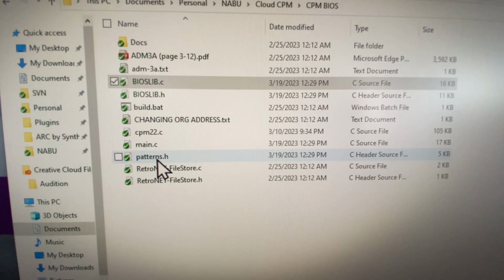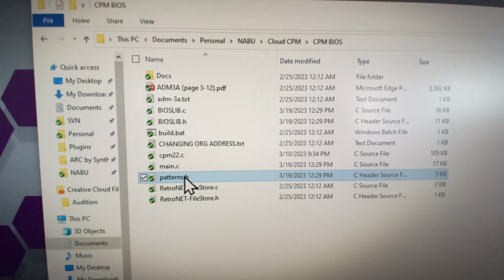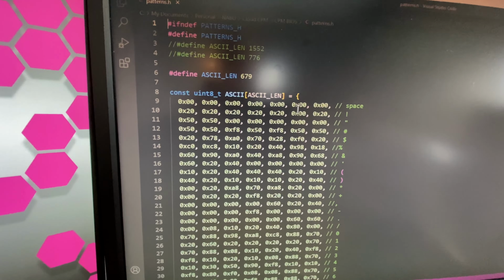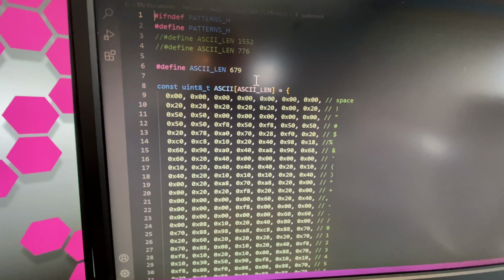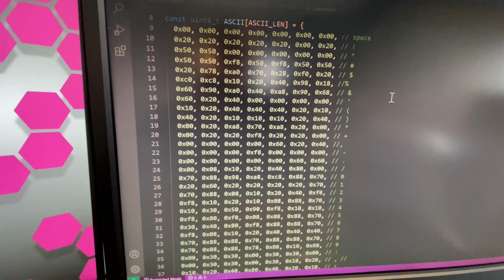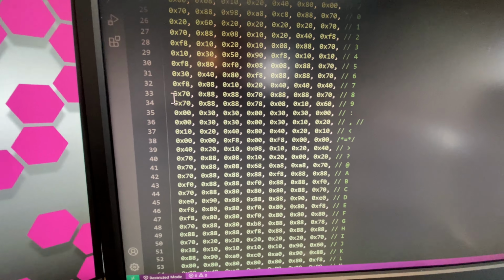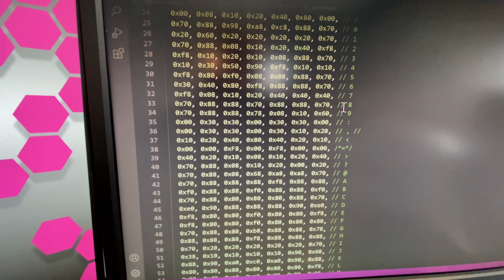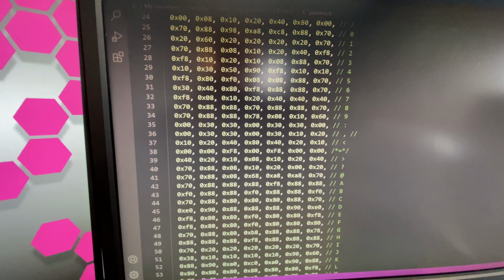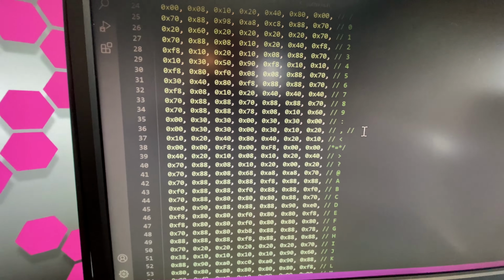I do want to add something as well. I want to give Louis some credit for coming up with a really great idea. Now, I had mentioned before that I was trying to shrink the BIOS size down considerably, and he made a comment in YouTube saying, hey bro, why don't you just use 7 bits of the font rather than providing the 8th bit? And I thought, hey, that's a good idea. I should do that one day. Well, let's take a look at how much file size we actually save.